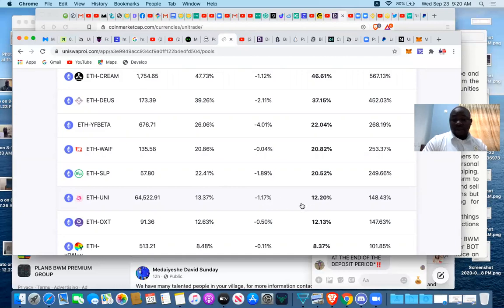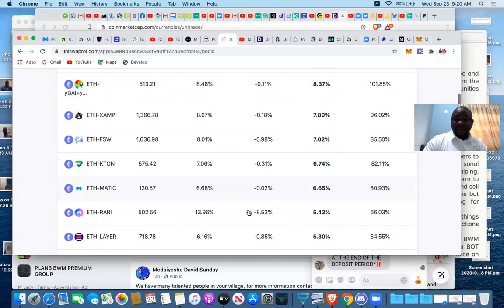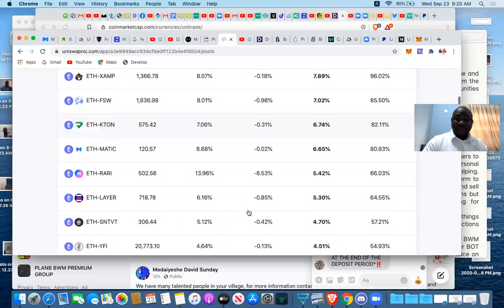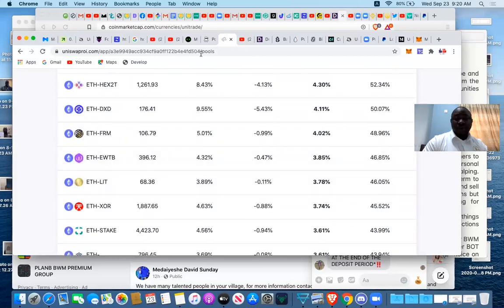1.17% loss. So what the users are paying a month should be like this, for the past 30 days. Now, if this continues flowing, that will be about 148% a year, but you cannot guarantee that it gives that all the time. One of the good things is that you can exit your pool.